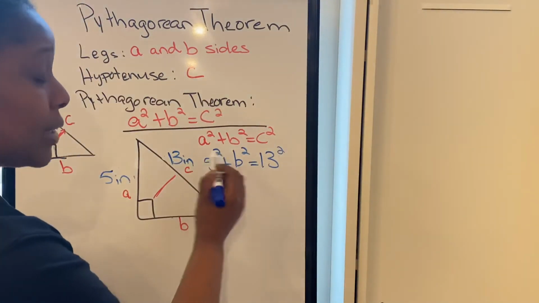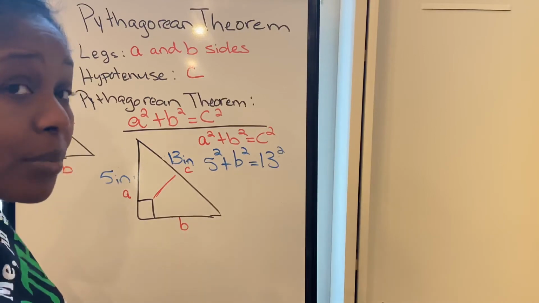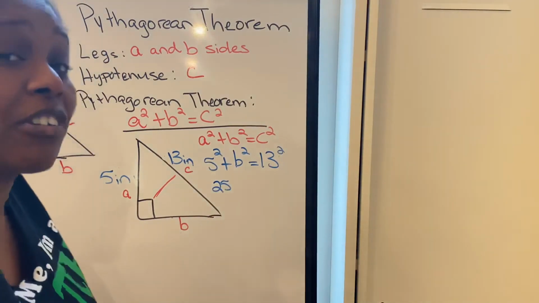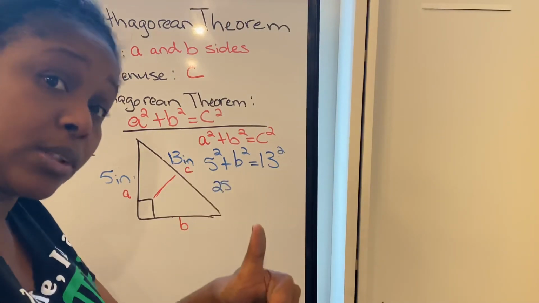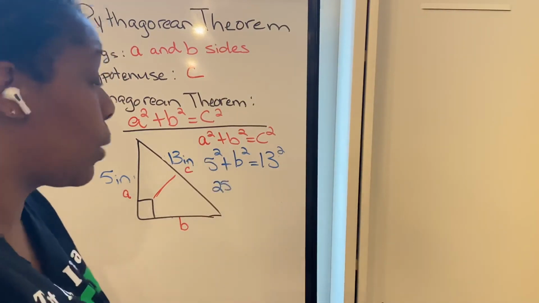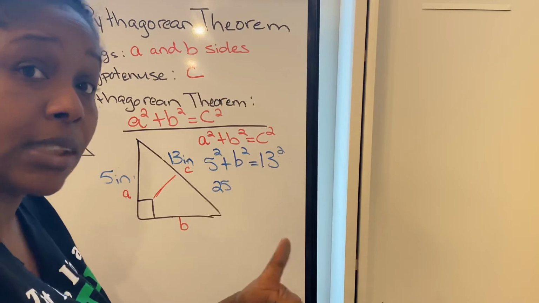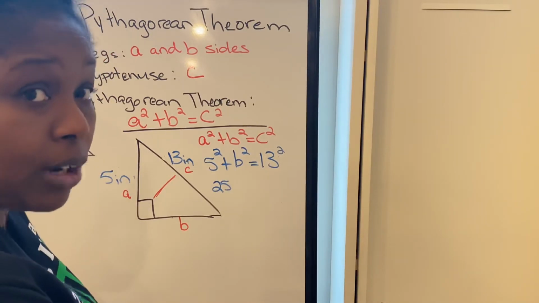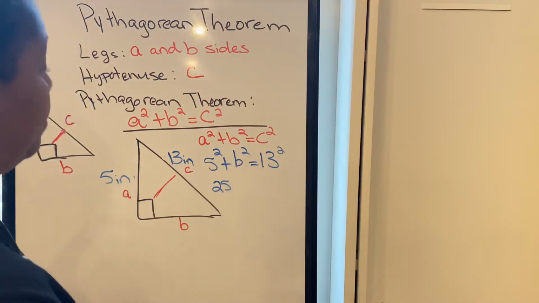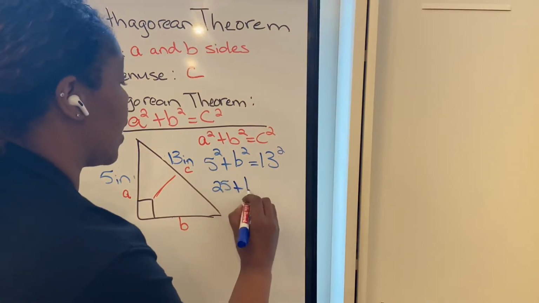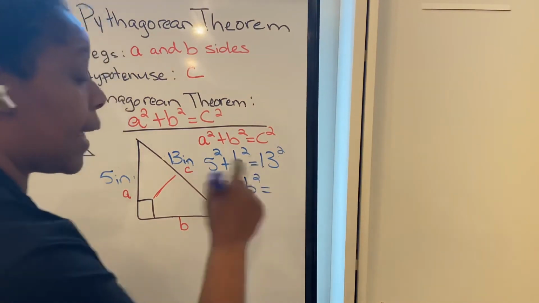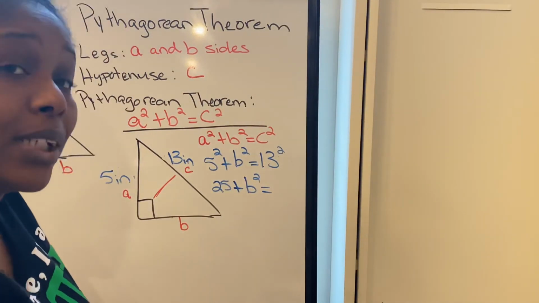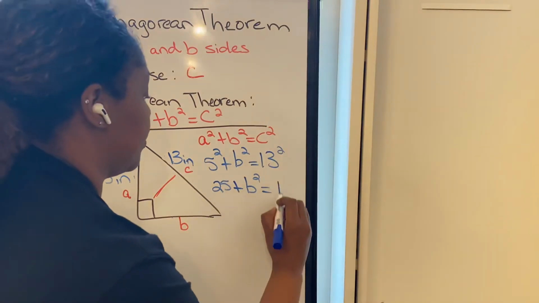So 5 to the second power, 5 times 5, is 25. This is when you should know your doubles. In your interactive notebook, I gave you all your doubles and I gave you your triples. So I gave you your squares and you have your cubes. So that should be in that interactive notebook from quarter 1, quarter 2 as well. Then I'm going to have B squared and then 13 to the second power. 13 times 13 is 169.